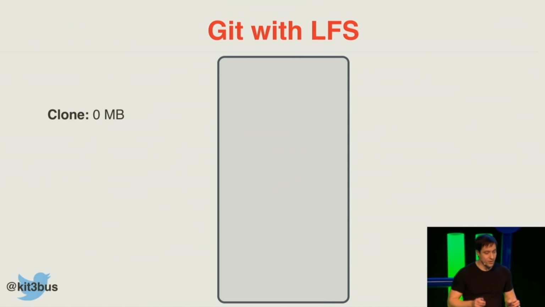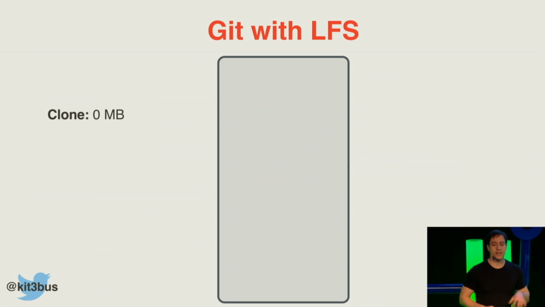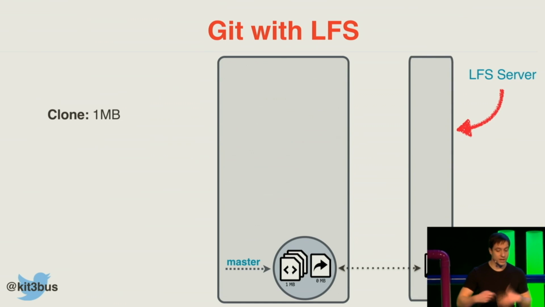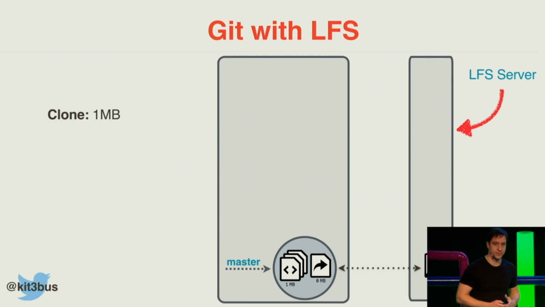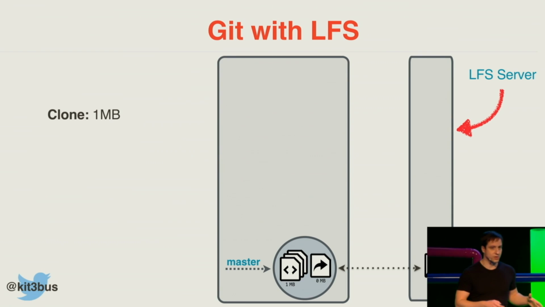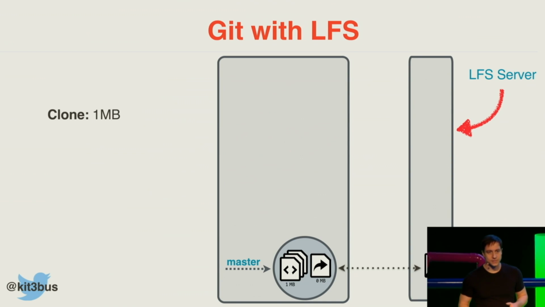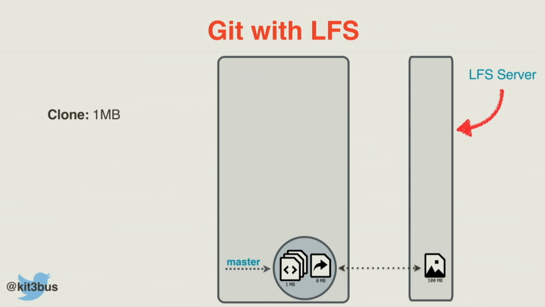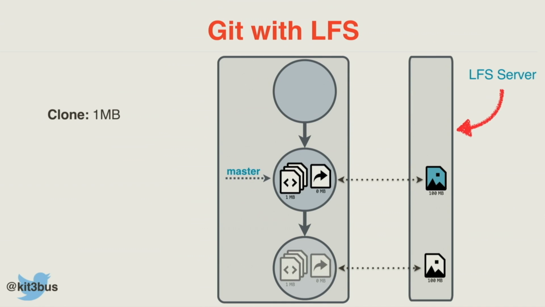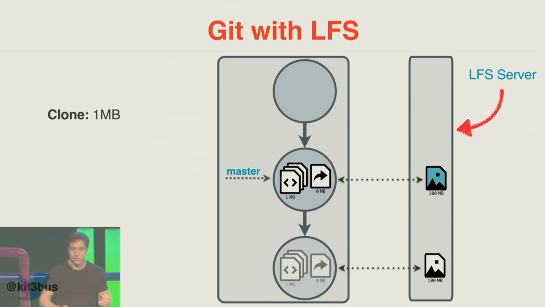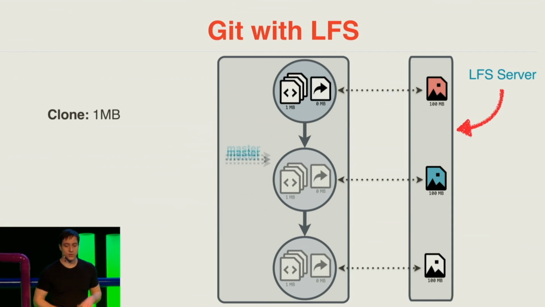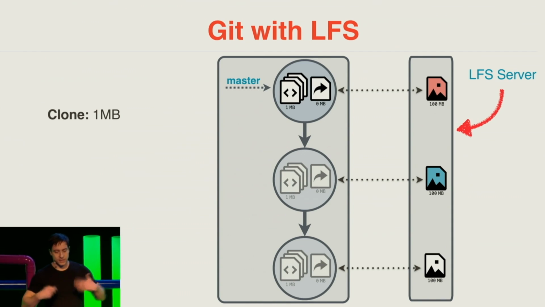OK, so now let's look at the very same situation, but with Git LFS enabled. So again, we add a bunch of code, and we add our large video file. But instead of adding the video file directly to the repository, it is uploaded to a large file storage server. And only a pointer is placed in our repository. The pointer points to the file on the server. And the pointer is tiny. And if we change our mind for the file and create a new version, then this new version is uploaded to the LFS server. And only the pointer file is changed slightly. And of course, this is also true if we change the file yet again.